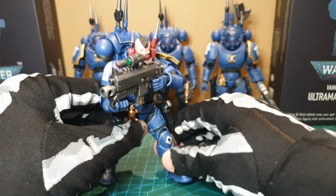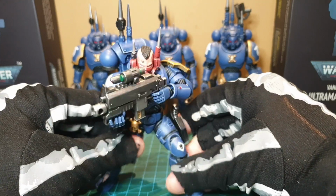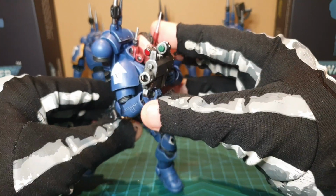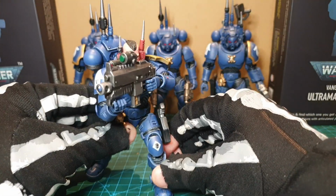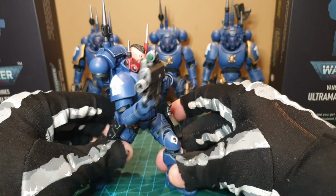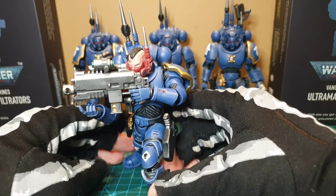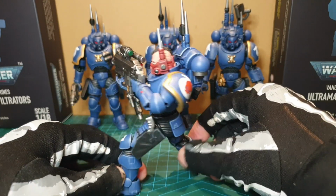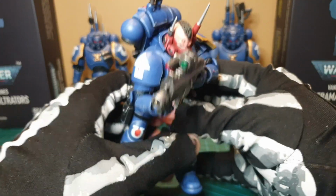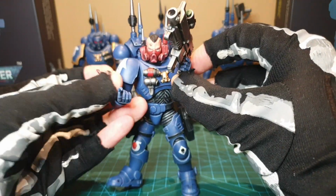So these figures have really got a good center of balance. And because of the large feet as well and big proportions, they really work when trying to get these poses. And it's amazing how, even though they're very bulky, they can still do some dynamic posing. Very, very impressive, the engineering of these figures and how they move.